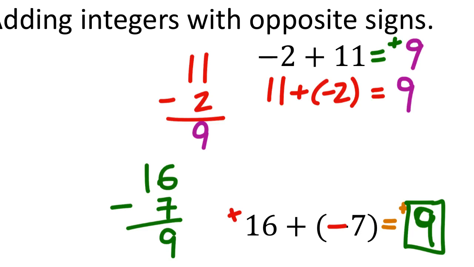Now, in both of these examples, we had more positives than negatives. If by chance there were more negatives than positives, then our answer would be negative. You would still take the big number and subtract the small number, no matter which order it's in. Now, if we go back to the counter examples, let's look at the first one, negative 2 plus 11. The reason we subtract is because the two negatives cancel out two of the positives as zero pairs.